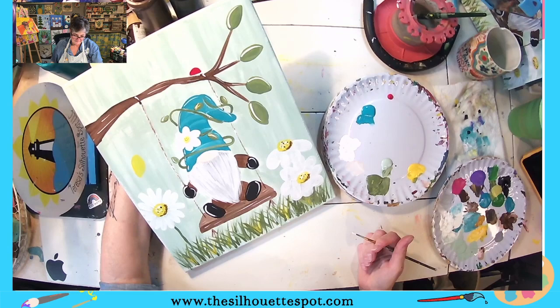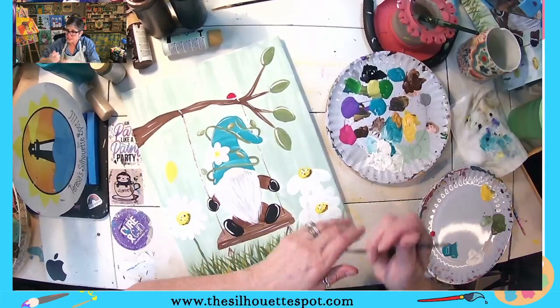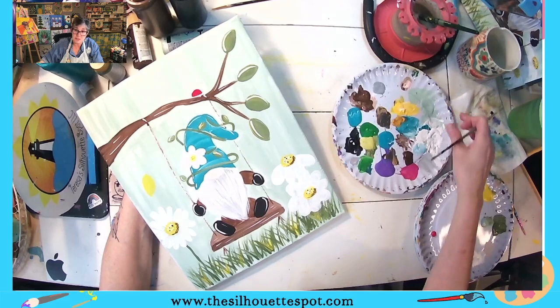And now I think we've given our bee and our ladybug time to dry. I'm gonna clean my brush and go back to my black. Okay. I love painting bees, you guys. Bees are almost the most fun thing I think to paint.